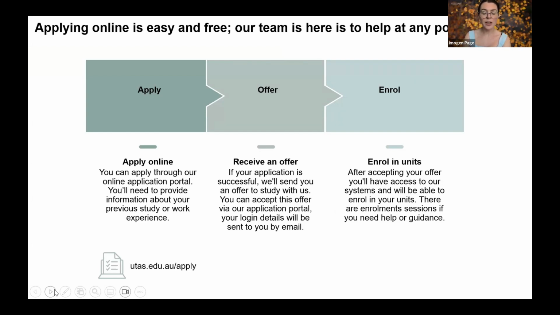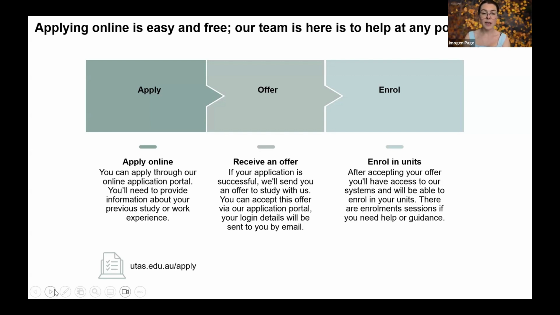When you're doing your application, we always encourage you as students going into postgraduate work not to include every single piece of study you've ever done. What we need is your most recent piece of study. That might be undergraduate work. It may be that you've done some postgraduate and that's your last piece. But just by providing us with the institution that you studied at, what you studied and the years, we can look up all of your transcripts. So don't worry about running around trying to find your testamurs and uploading those. We can do all of that work for you. So the application process should really only take you about 5 to 10 minutes to do. It's very quick and simple.